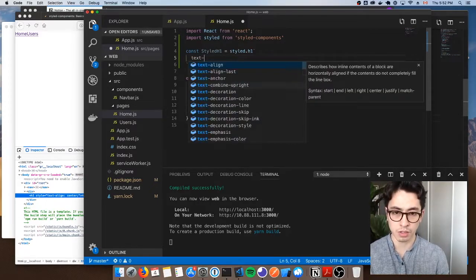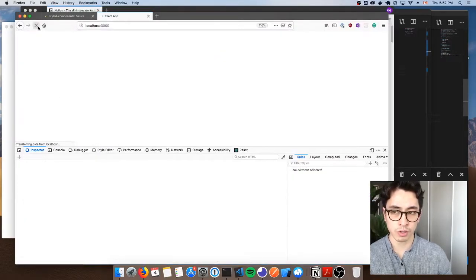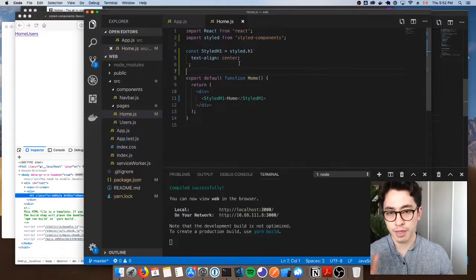So I can do text-align center and use this as a React component, like so, and refresh this. There we go, and it works. So that's very simply how you can use styled-components to start styling your React application.